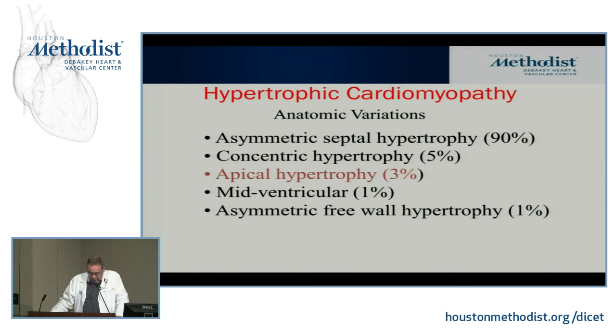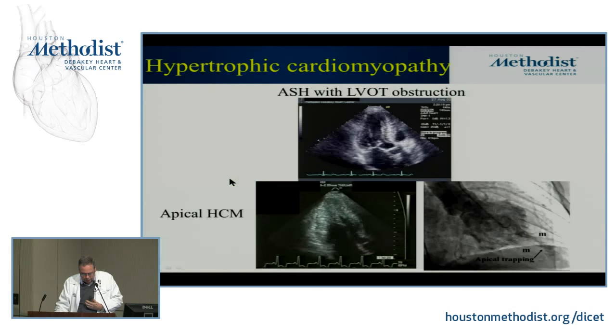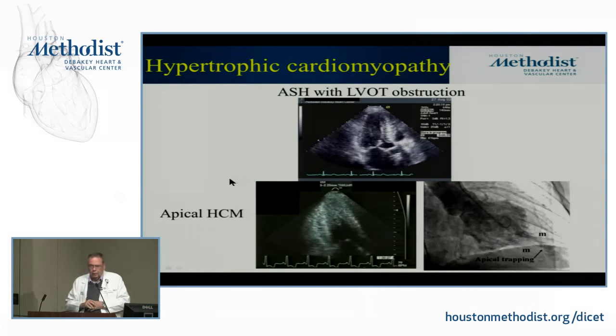Then we have these rare ones. To be honest, I don't remember the last time I saw this last one here. This we see very rarely. This is the one we see most commonly, the apical hypertrophy variation, which is interesting. In the Japanese spectrum, they tend to be a little bit more severe in terms of the clinical course. In the US, we see patients with this that overall are doing very well.